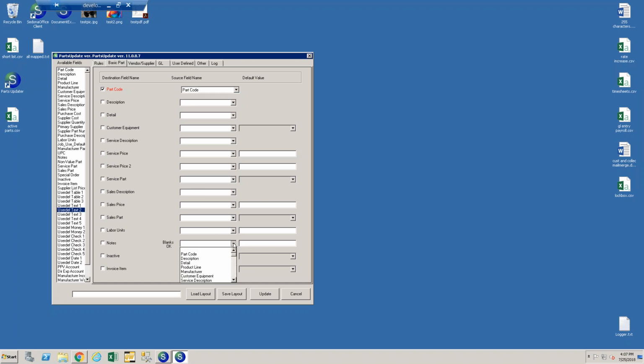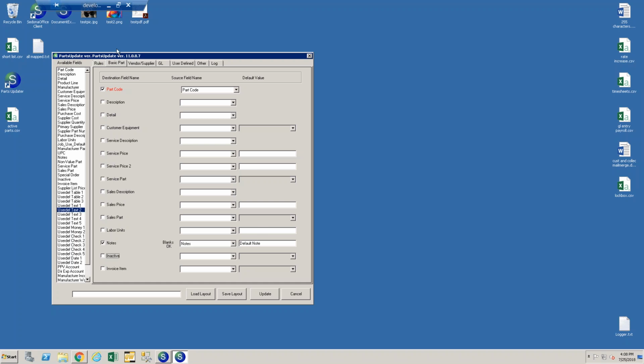And then the other thing I'm going to do, we said we're going to be updating the notes, so I'm going to come here to my notes field, map it to the notes field in the file. And I'm going to enter a default. Let me put default note. Okay. I don't need to do anything else. If all I'm doing is updating notes, I don't need the rest of these fields. So if you guys only need to update a couple of fields, whatever it is you're updating, play with those, leave the rest of them blank. You don't need to do every single one.